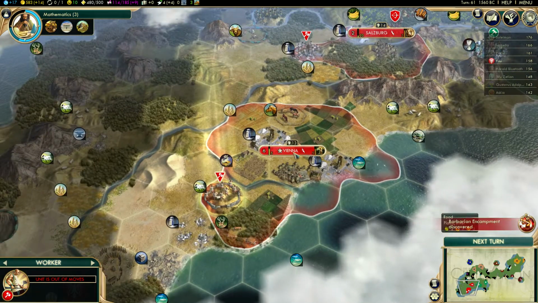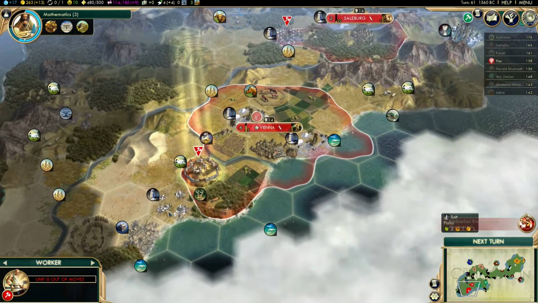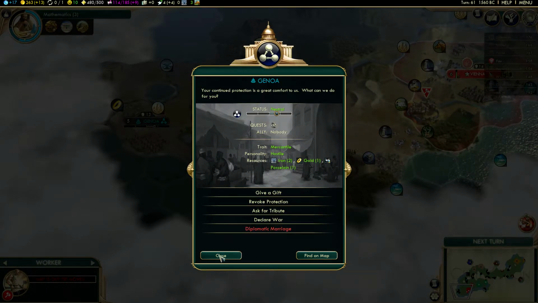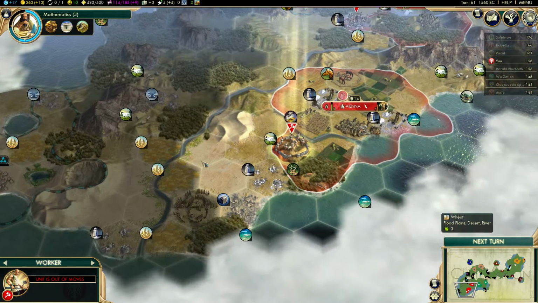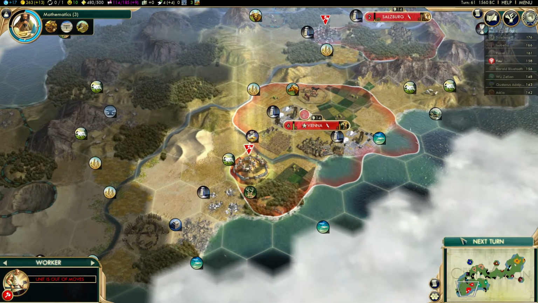Right, you know what I'm going to do right now? Since we need one anyways, Composite Bowman. I'm going to go kill this guy off right now. Is that a quest? Please be a quest. No, you want a stupid trade route. Fine, we'll kill him anyways because he's going to come and plunder shit and that's going to really annoy me. And if he pops out, he can't do anything. Okay, next turn.